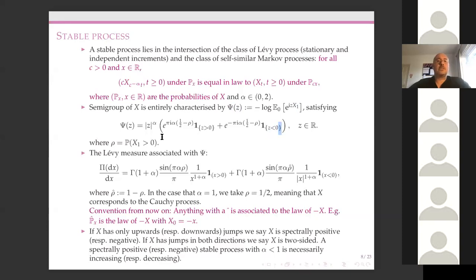You may recognize this formula. This is the Levy-Khintchine exponent for a stable process. Actually, most of you will recognize this part of the formula here. I'm sorry, I'm not able to blue that out at the moment. Recognize this bit, but I've written this in a slightly different way to the usual way. So there's usually an alpha and beta parameter, alpha being the index here and beta being the symmetry parameter. But actually I've rewritten it in this format where rho is the positivity parameter. And that's just for more presentational convenience.